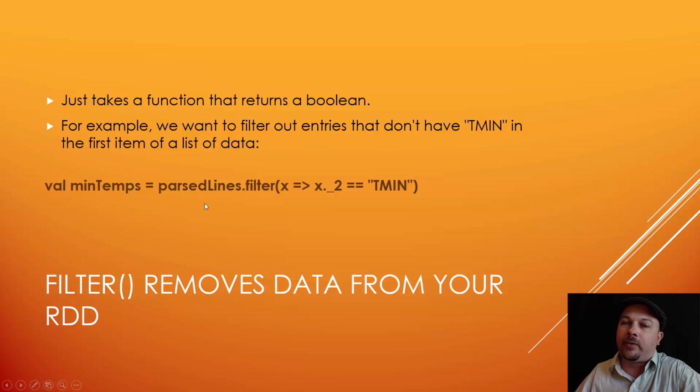So let's imagine that we have an RDD that already has parsed out information about what's in this weather data. We could call a filter function that takes a given input line, checks whether the second field of it is equal to tmin, in the case that the second field is what indicates the data type. If it is, it keeps it. If not, it just gets discarded. And the resulting RDD that only contains tmin lines then gets put into the new min_temps RDD that we've created. So again, you use the filter function on an RDD to provide a Boolean function that dictates whether or not a given entry in an RDD gets retained or not.